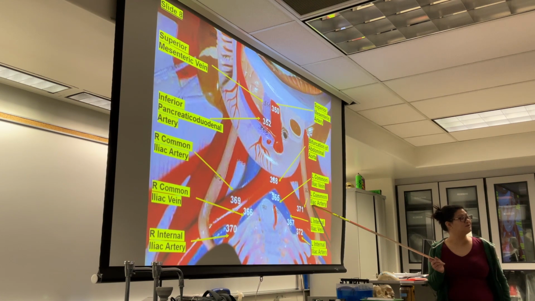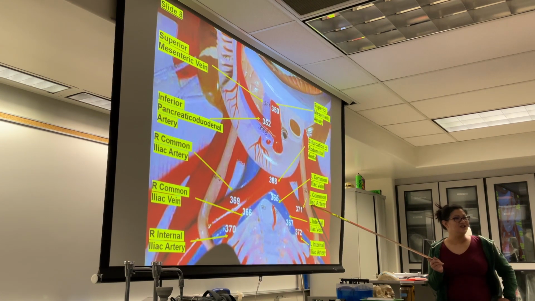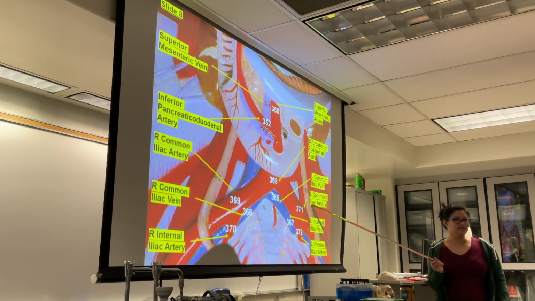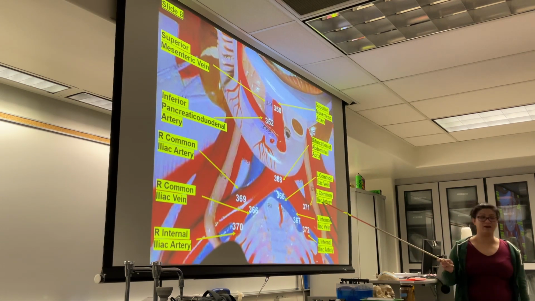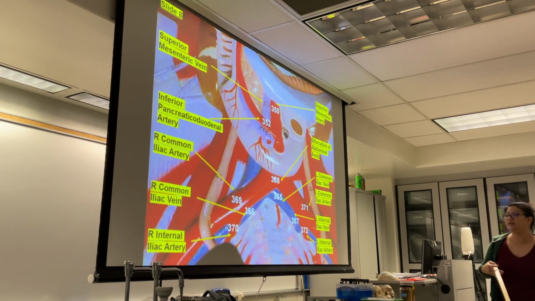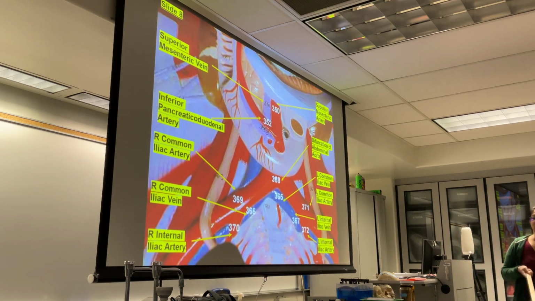Do you guys know there's something called the iliac crest on your coxal bones? And then remember your coxal bones, they have a part on there called the ilium. You guys remember that? Okay. That's why it's called the iliac artery, because it's going to go through and down into your lower limbs.